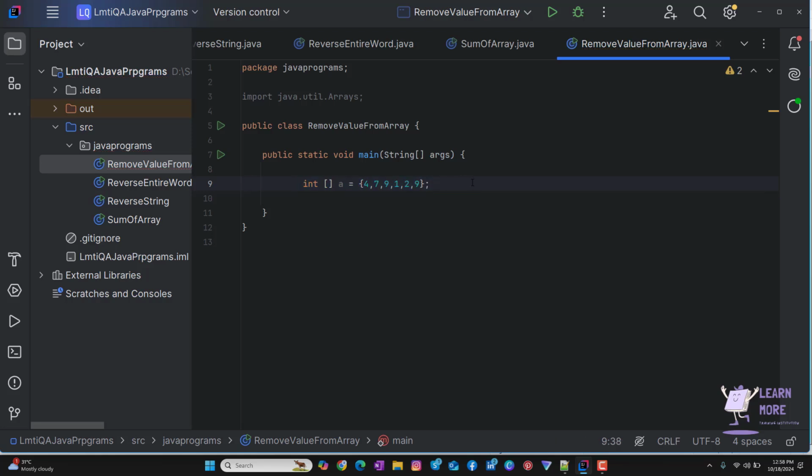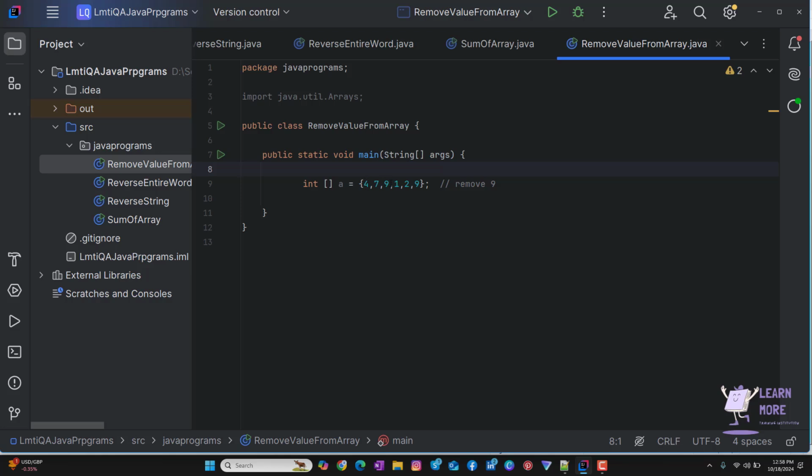Now in this array I need to remove a specific value. So let's say I need to remove the 9, and post that I need to store the new values in a separate array. So how can we do this? It is pretty simple. We already know that inside an array, the values are stored in index order.